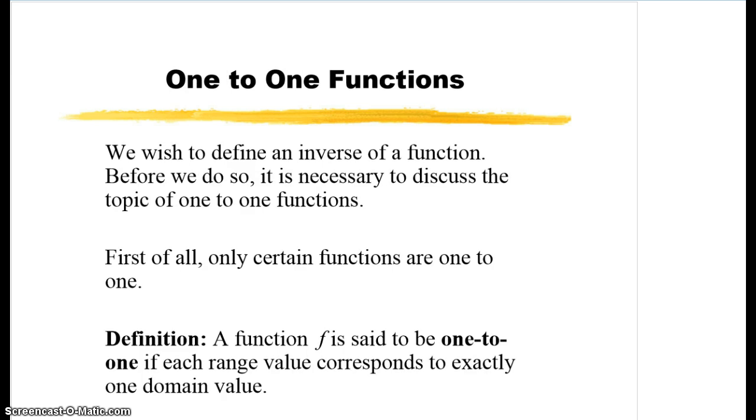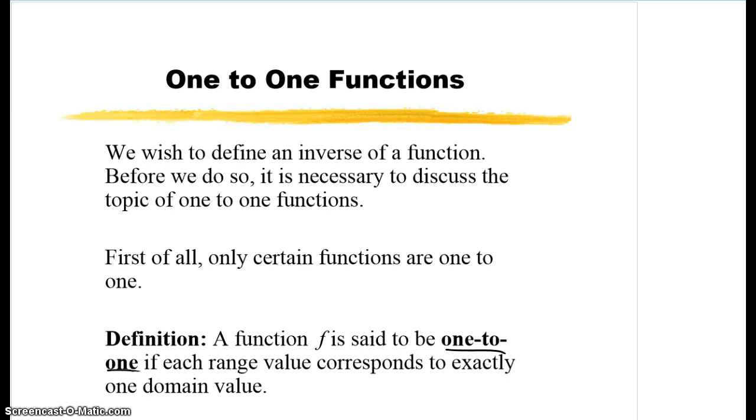Before we define the inverse of a function, we need to focus on another topic, and that's the topic of a one-to-one function in mathematics. So let's see what functions are considered one-to-one. It's not all of them, only certain functions in math are one-to-one. In fact, the function f is said to be one-to-one if each range value corresponds to exactly one domain value. Read that again. If each range value, in other words, if each output corresponds to exactly one input domain value.